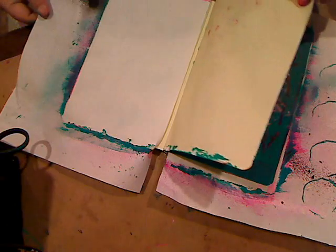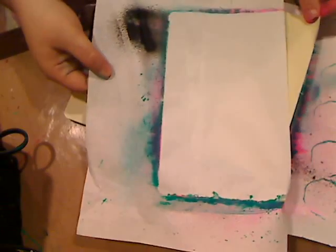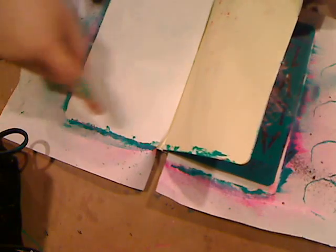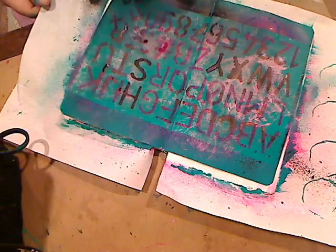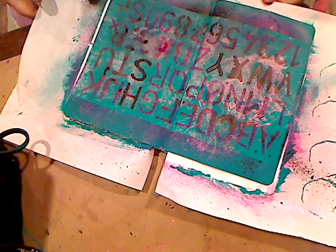But it's so funny to look at them and you see the paper and where I use it all the time. 'Cause all of this would have ended up all over my desk, all over me. So that's with that.